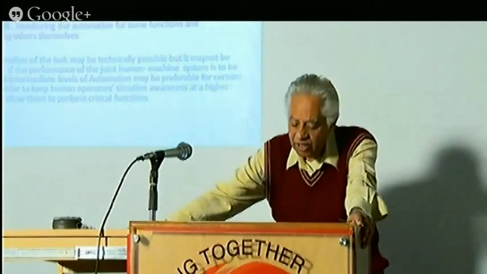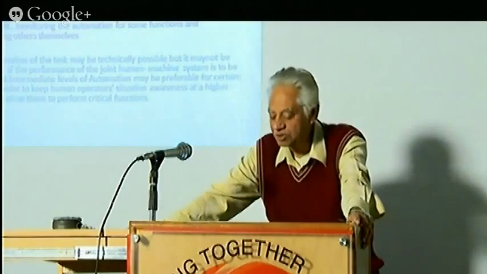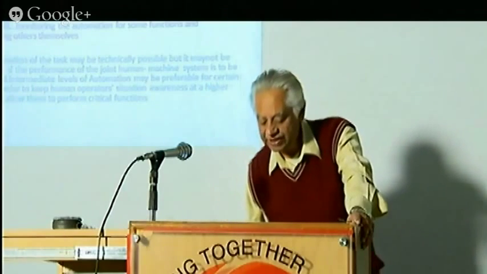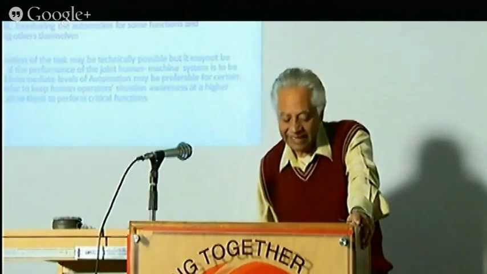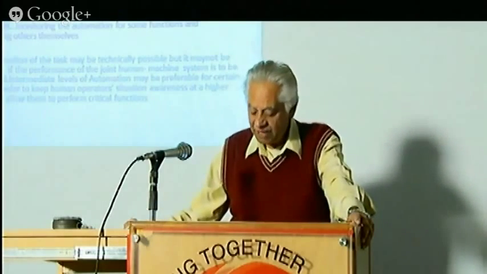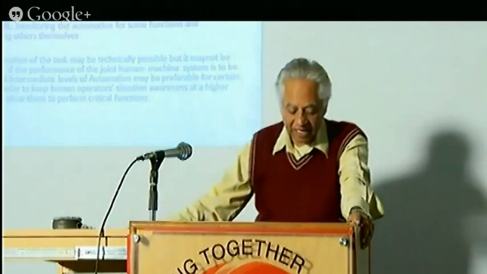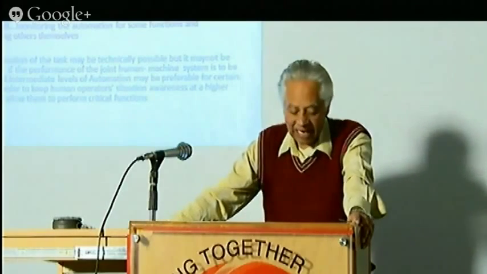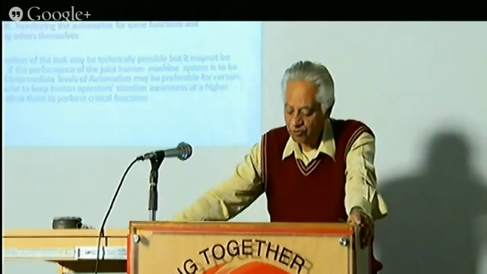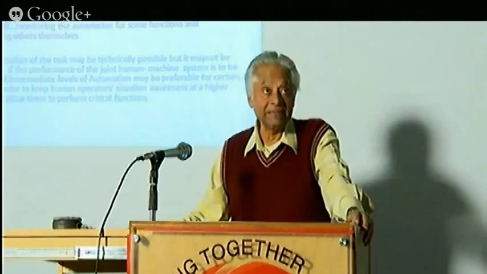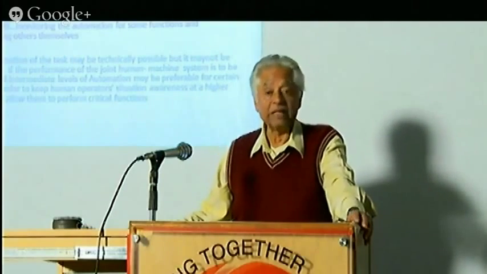Full automation of a work task may be technically possible, but it may not be desirable if the performance of the joint human-machine system is to be optimized. Intermediate levels of automation may be preferable for certain tasks in order to keep the human operator's situation awareness at a higher level and allow them to perform critical functions. It is the same thing as the example I gave of surgery being carried out by a robot.